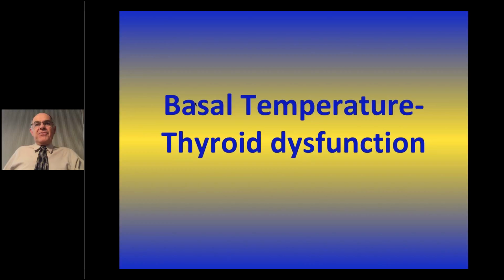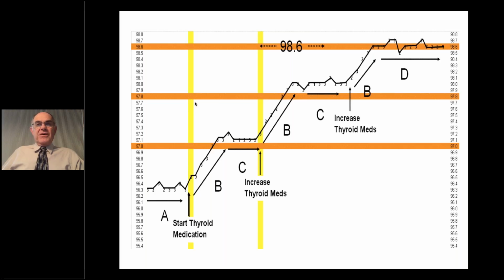So we need to be mindful that we want to look at all the pictures, not just one specific leg of a stool. When we look at the basal body temperature of a thyroid issue, unlike the adrenal, which we showed a minute ago, you see that consistently a person with low thyroid function is at a very low level, and it's consistently low. It's not like the up and down zigzag that we saw with adrenal. Just a note about this basal body temperature. This graph is starting at 96, and we want to be up at 98.